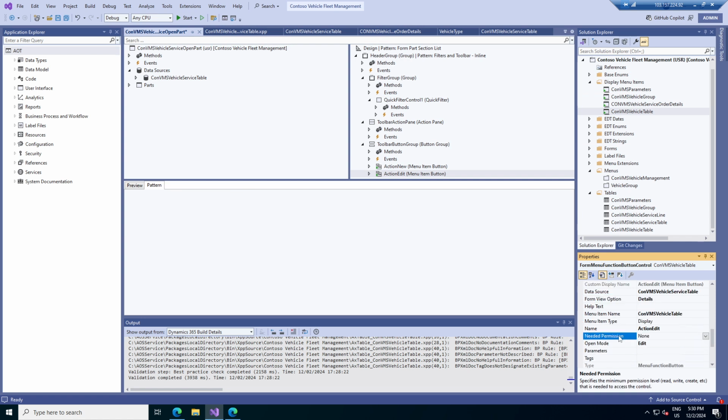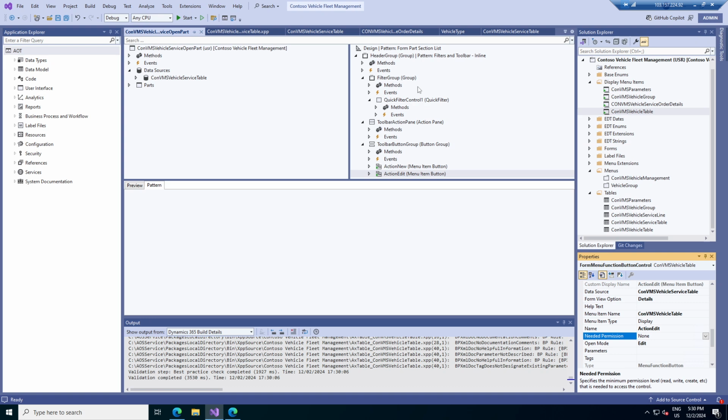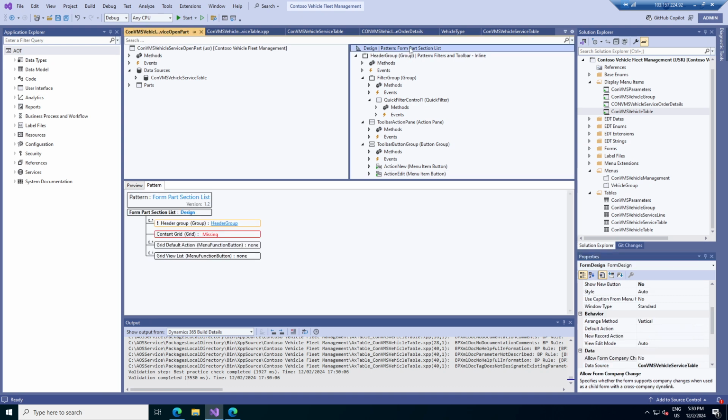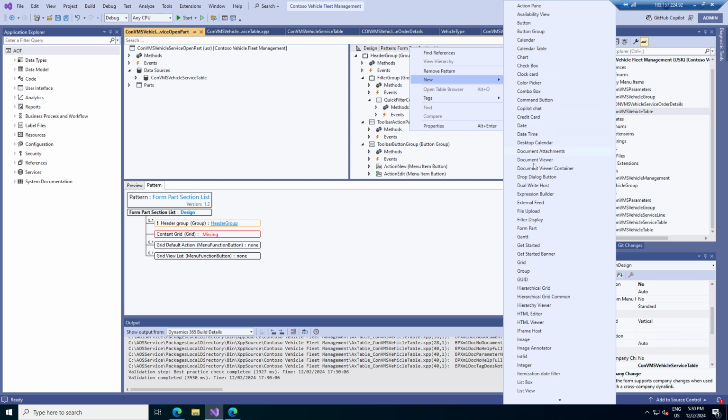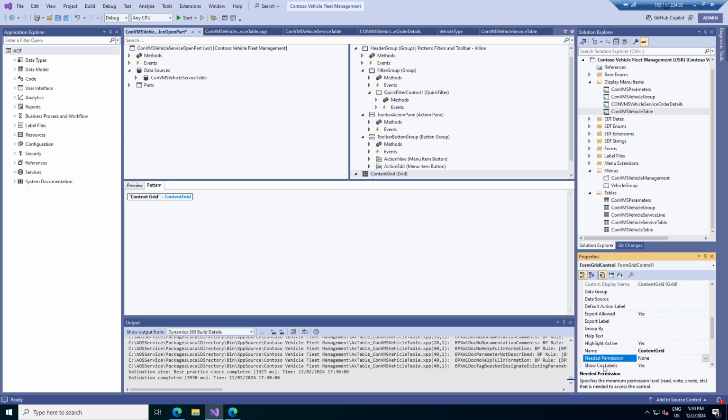Now this is done. Next, add a new grid control under the design named content grid. This was missing, so let's add a grid control: new, and give the grid control the name content grid.